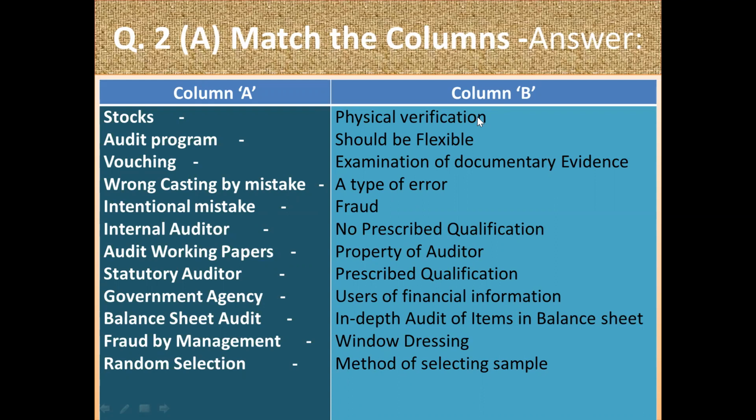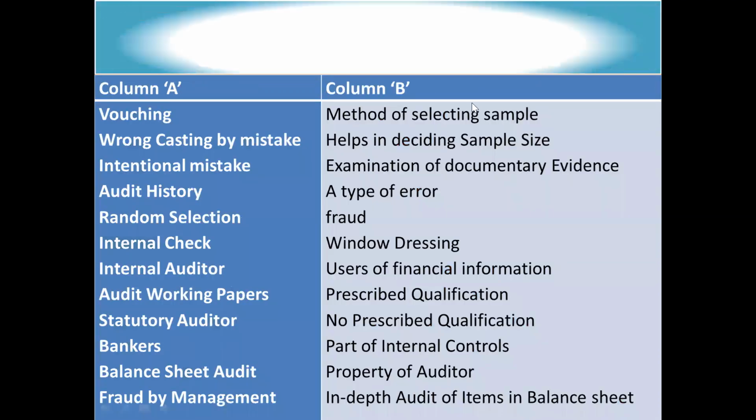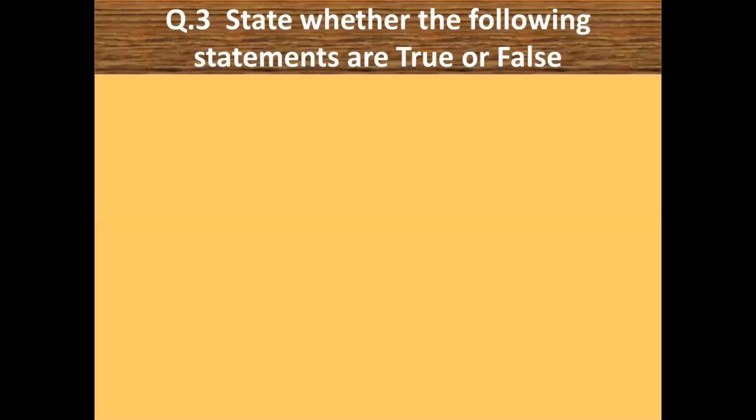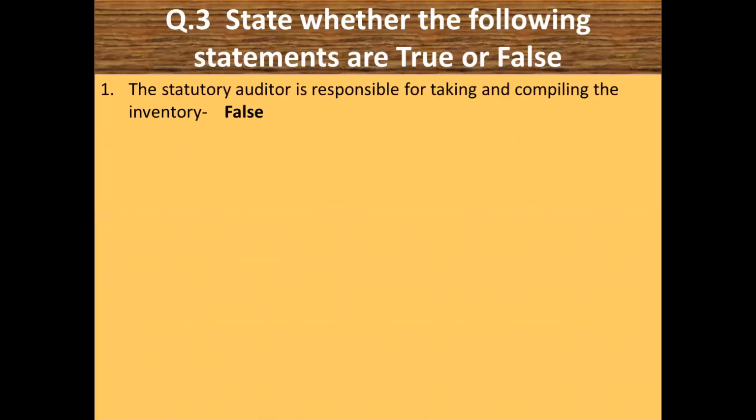So this is the second type of objective type questions that may be asked in the examination. The third type of questions are true or false type questions. This is for your practice. Take a screenshot of this and practice at home. Next, we will see the true or false type of questions.